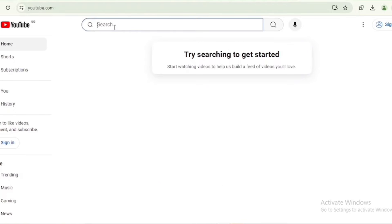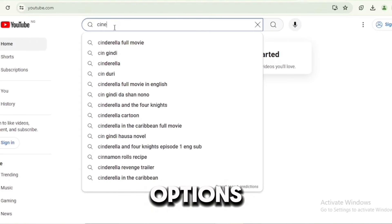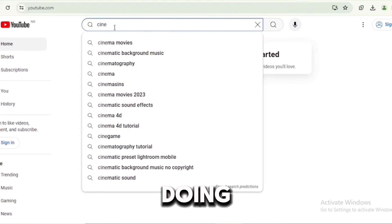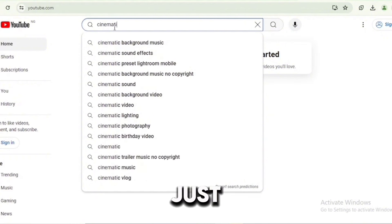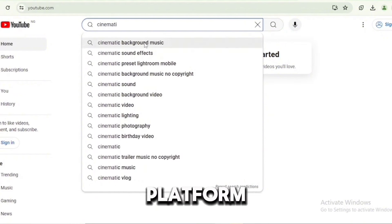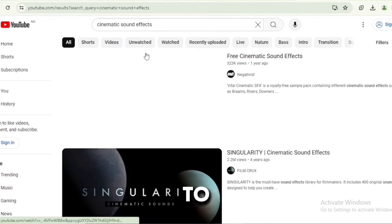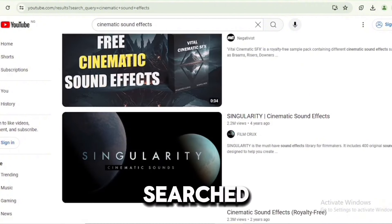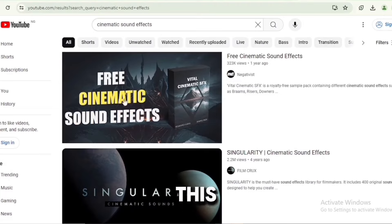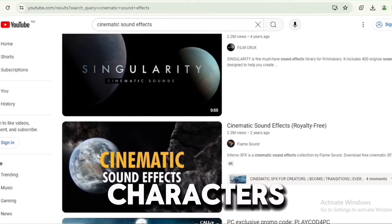To make money uploading files, head over to YouTube. Have you ever wondered why when you search for things like 'free cinematic sound' or 'free assets' you see a lot of options? I realized those people are making money by uploading those files to this platform and placing their affiliate link in the video description — so anyone who downloads that file earns them a commission. I searched 'cinematic sound effect' and there are many options.